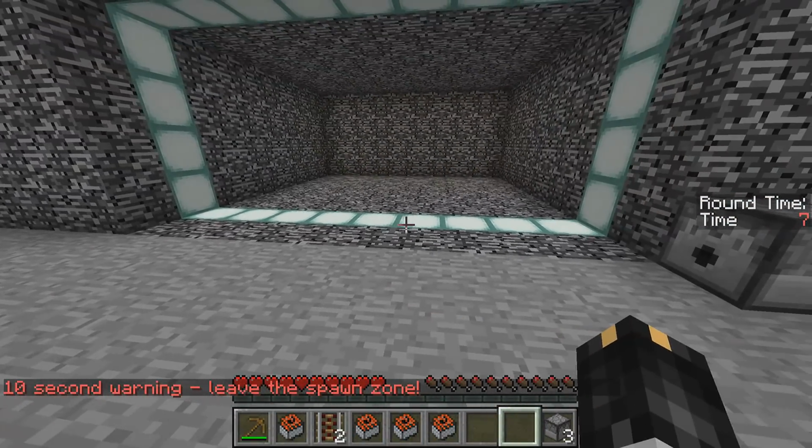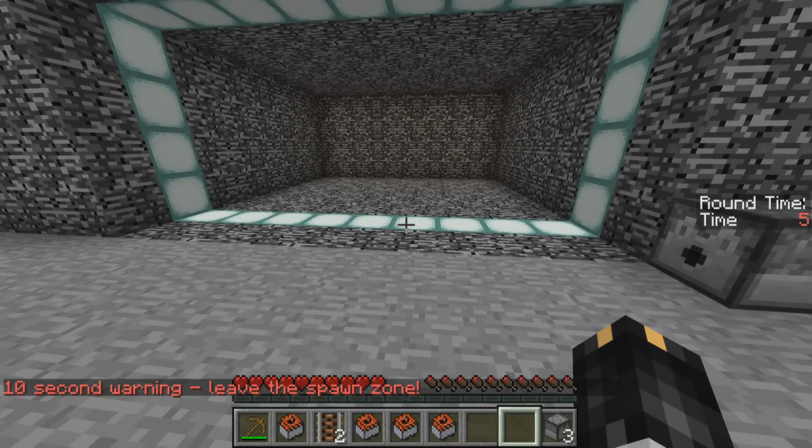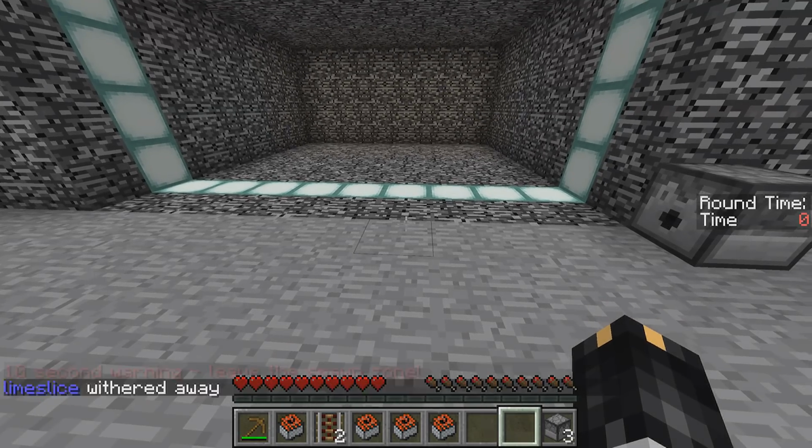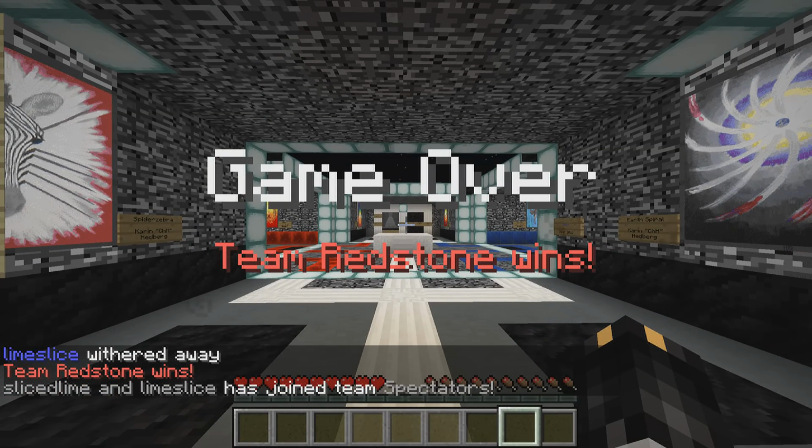Or you can try to block somebody in completely. With that, I'm going to leave my other account in the spawn zone, and of course it's going to die from that because it'll take another 5 hearts of damage.